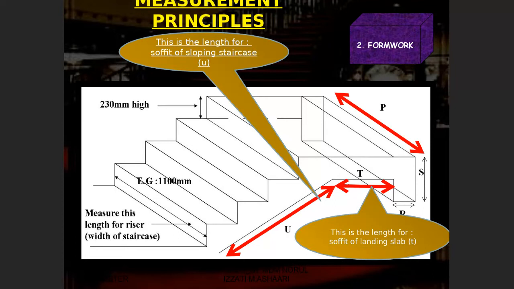You have to write down the category according to the height, not exceeding 250 in minimum. And then after that, you have to measure according to the length, because the answer is in meter. How do you measure? The measurement is the length of this one, and then times how many sides? You have 1. This is the side, and P is also another answer. So T times 2 plus P. That is the answer for edges of the slab.